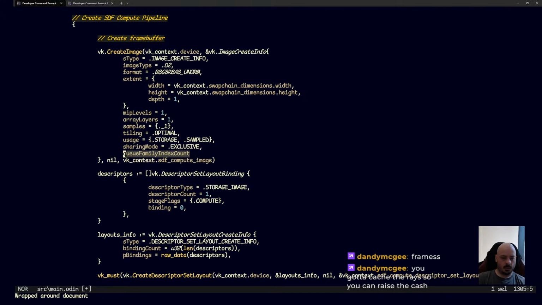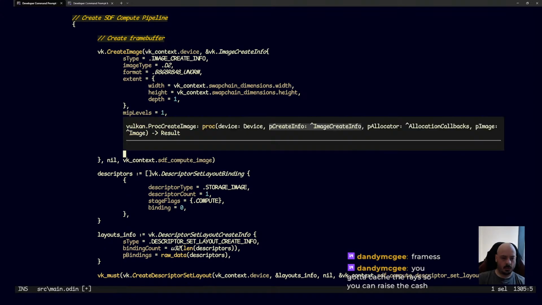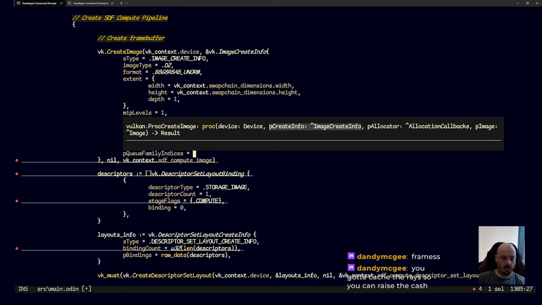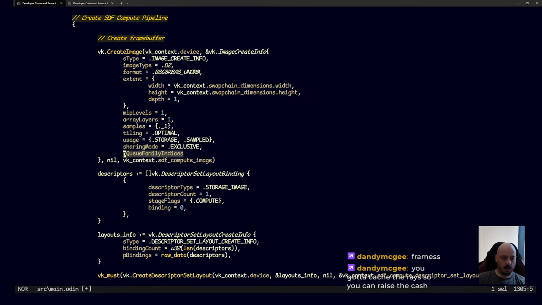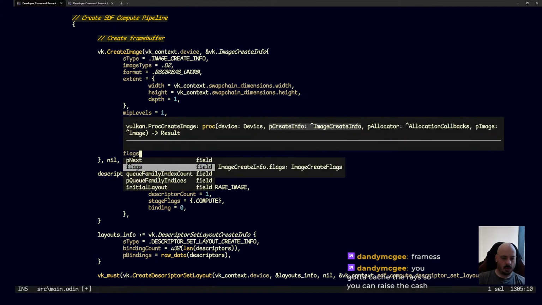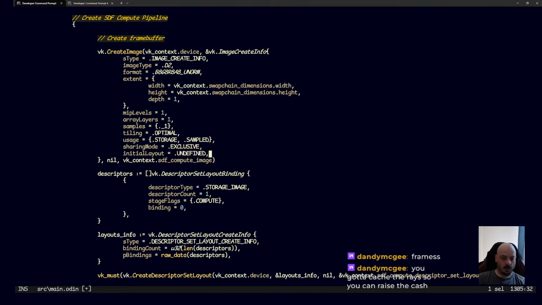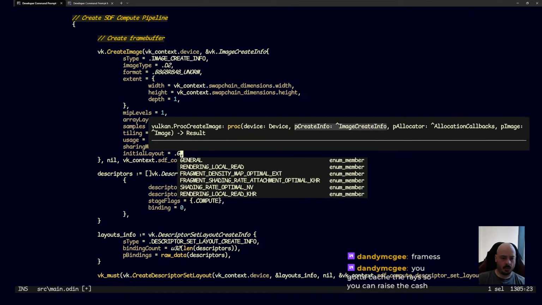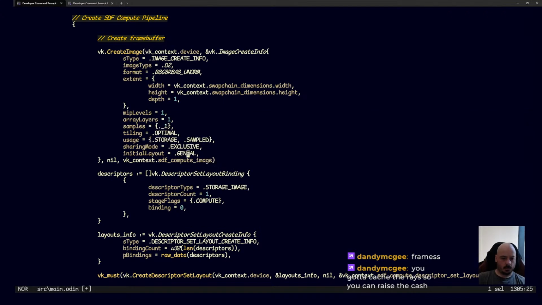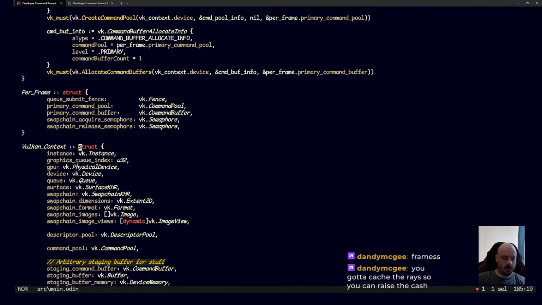Do I even set this? Pretty sure I don't. No, I've never set that on any of the images. Initial layout is going to be undefined, I guess. Actually, we could set it as general. That should be available in the shader, I think. So we're going to make this image.